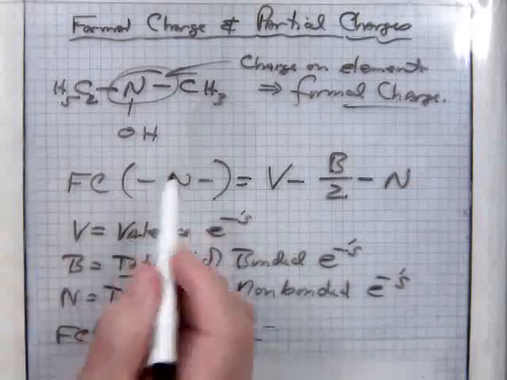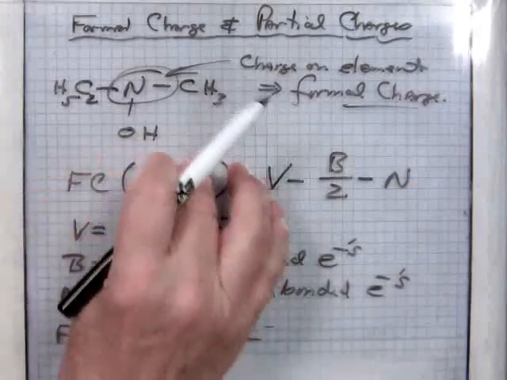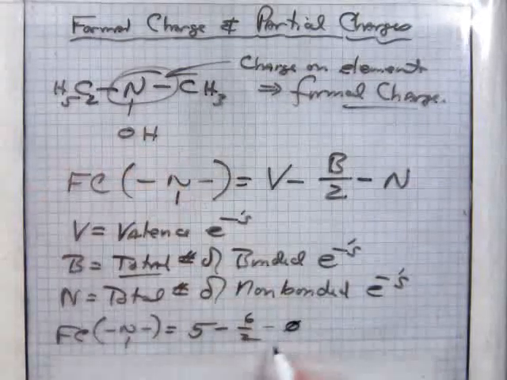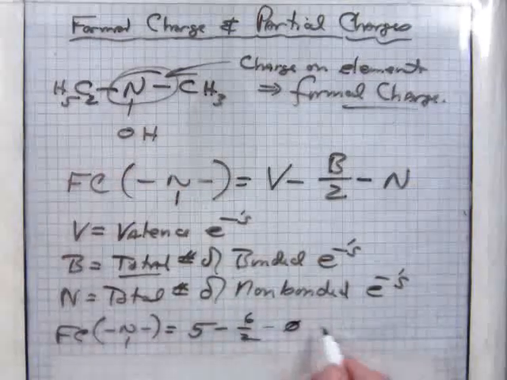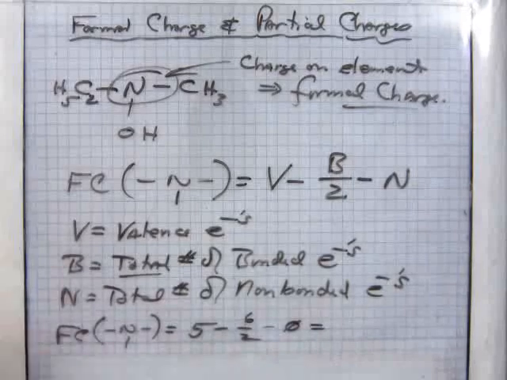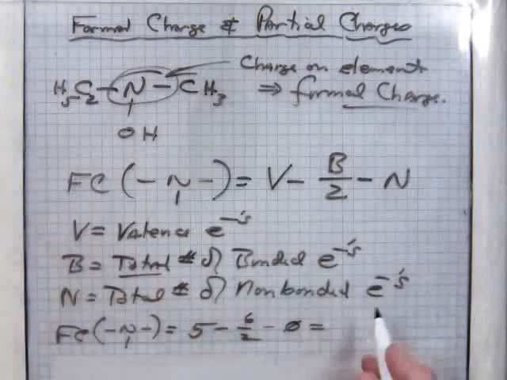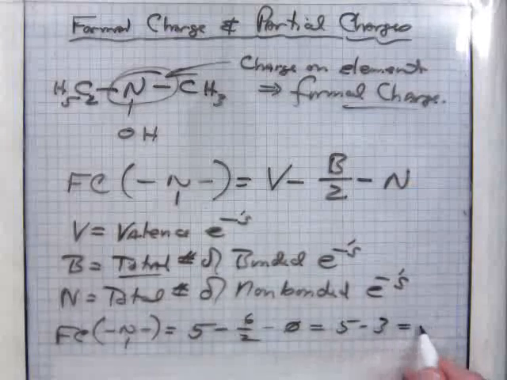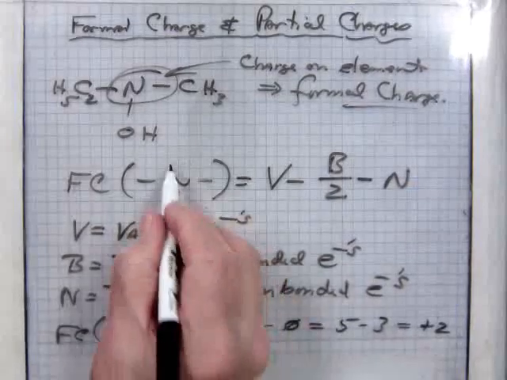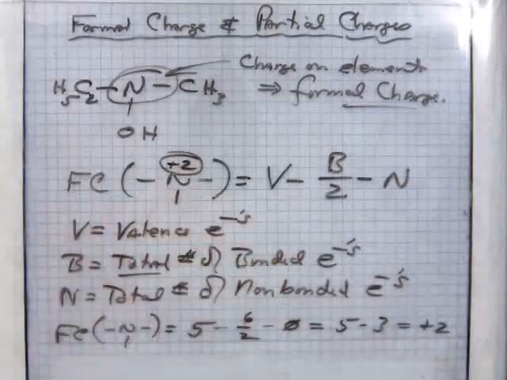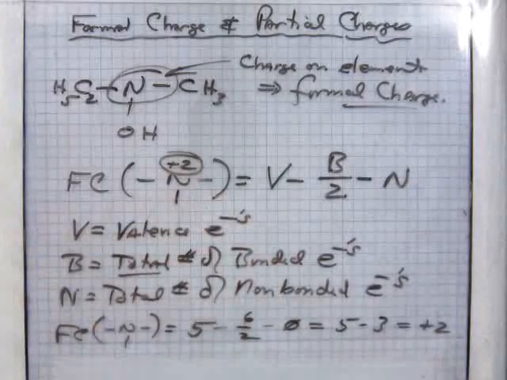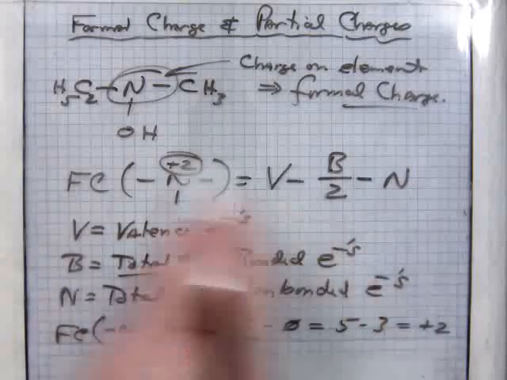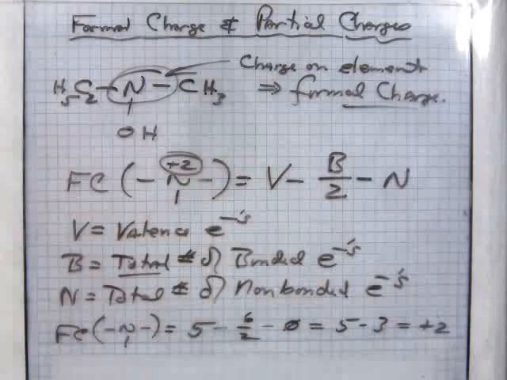And it doesn't have any dots on it, okay? So it has 0 non-bonded pair. So when you make this calculation, the result is the formal charge on that element. So it's a 5 minus 3, which equals a plus 2. So this is carrying a plus 2 formal charge in that structure. You know what I'm saying? And it all revolves around this.